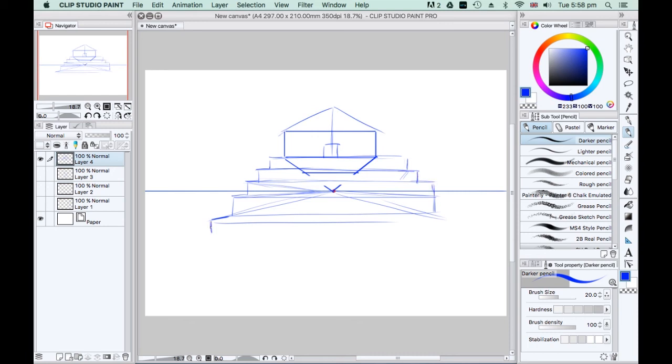Basically, as the stairs come down, you can see the top of them. And that's what the horizon line is there to dictate, whether or not you can see the top or the bottom of objects. The vanishing point is where one of your lines is coming from. So if you have three, that's where all three of the lines are coming from. You'll never need to go more complex than three, I don't think, unless you're doing some Jack Kirby stuff.